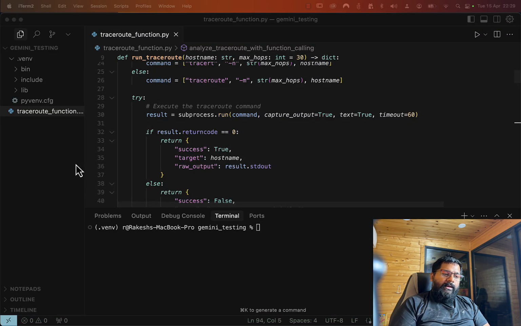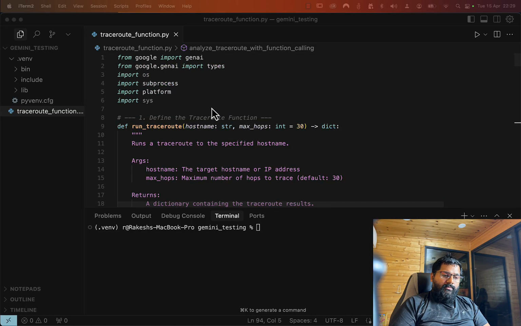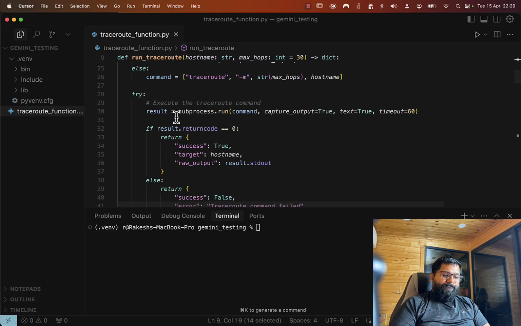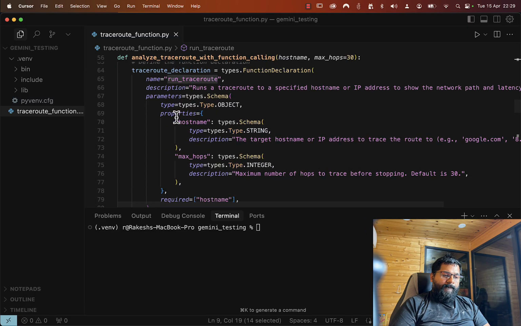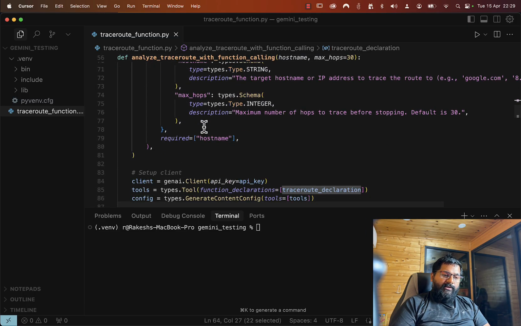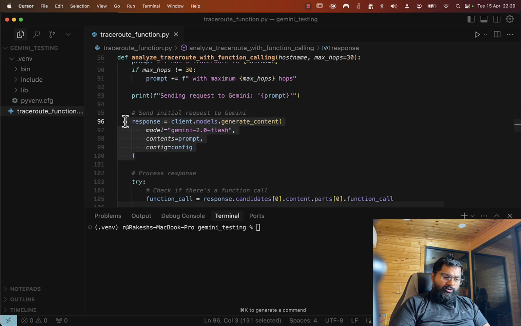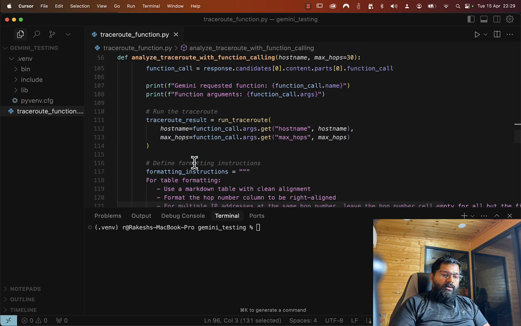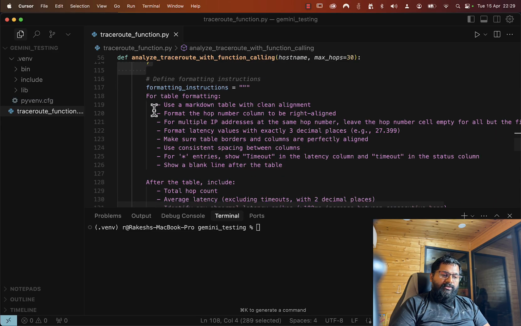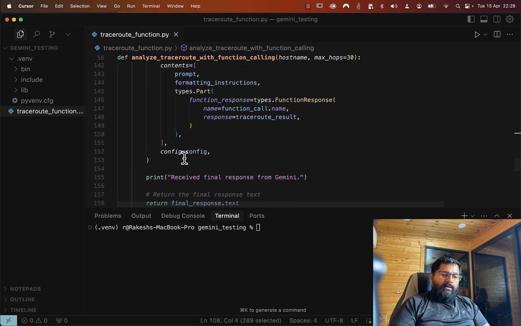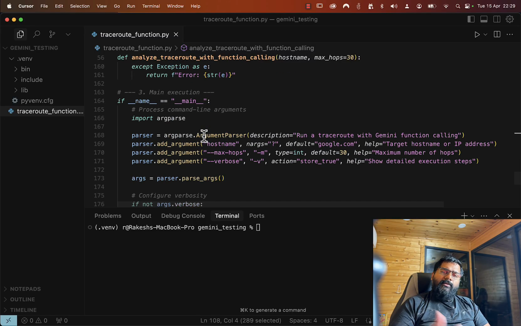Now let's quickly go through the arrangement here. I defined a function. Then the declaration is there. We'll just code it now. So initially it goes to Gemini, and then there is a conditional logic. This is where it formats everything, and then again it sends to Gemini, and that's where it gets the condition and stuff. Now we'll go step by step so that you can build your own functionality.